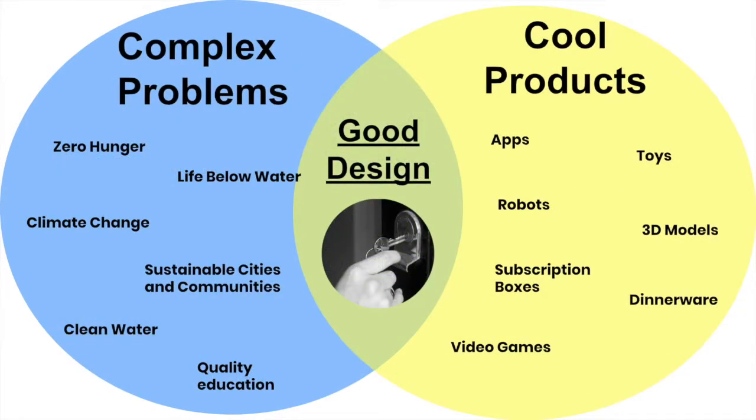So when I was thinking about complex problems, I just put some of them here. Zero hunger, life below water, clean water, etc. And I thought about some of the cool products. Even though I teach MYP, so we grade and look at the design cycle as a whole, the students spend just as much time investigating and reflecting as they do building. Often the takeaway, the thing they remember, the thing that people see when they come into the design studio is these cool products. So this is quite a messy screen that has lots of words in my Venn diagram.